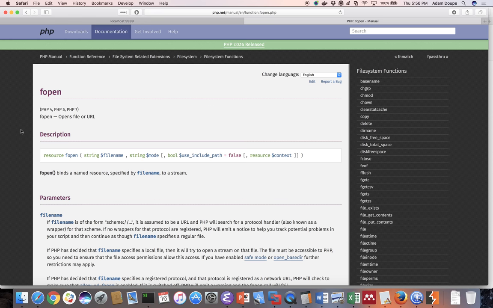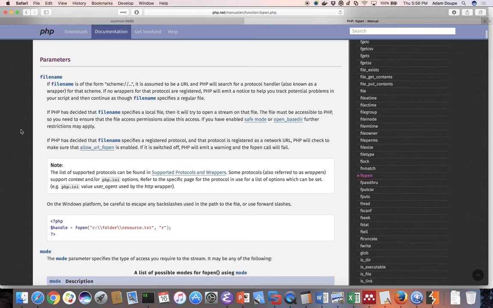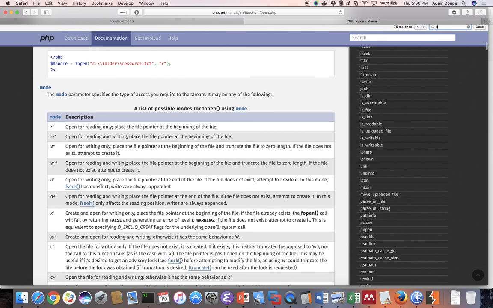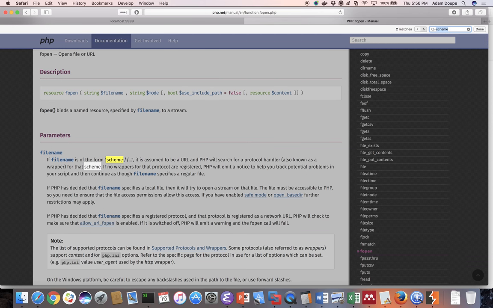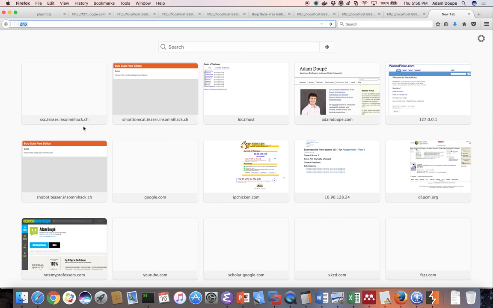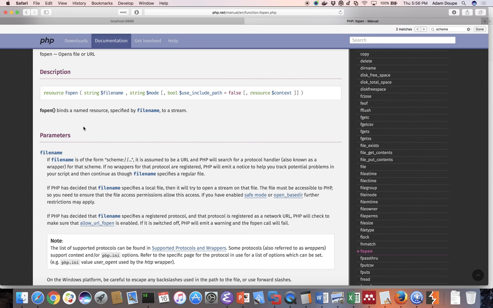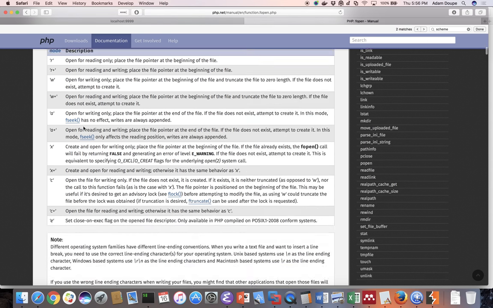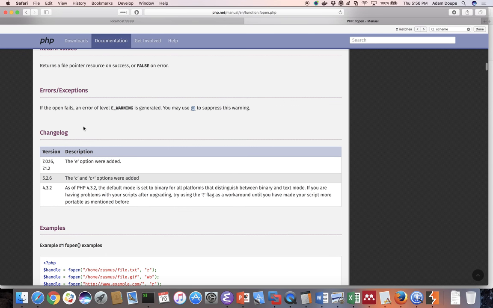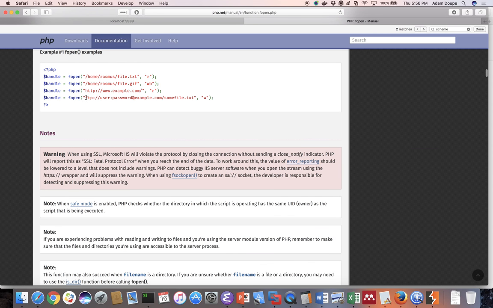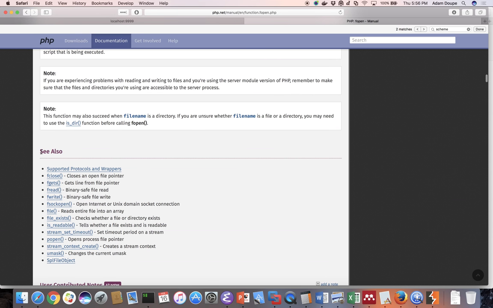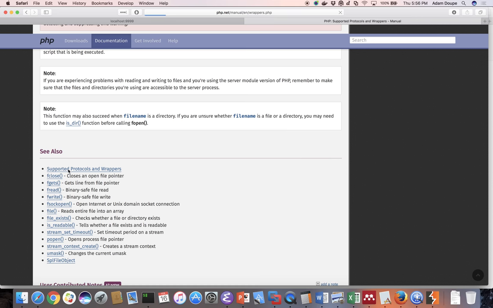Yeah. And it also works with rm -r. Open is actually enabled by default. So whenever they open a file, if they're opening a file that you control, you can do all kinds of cool tricks. You can fetch things. You can make FTP requests. This page has supported protocols and wrappers.